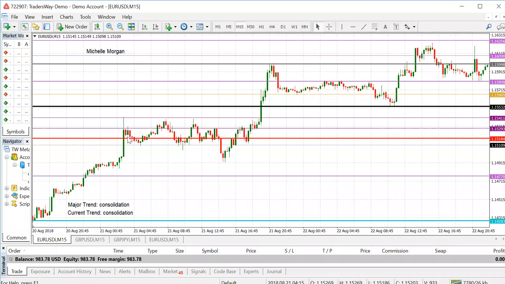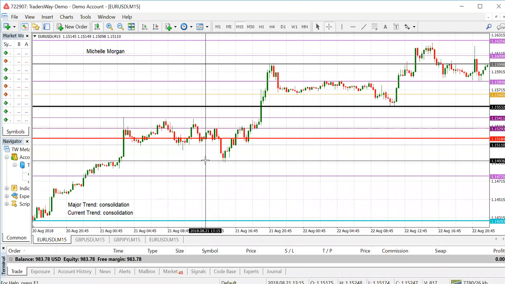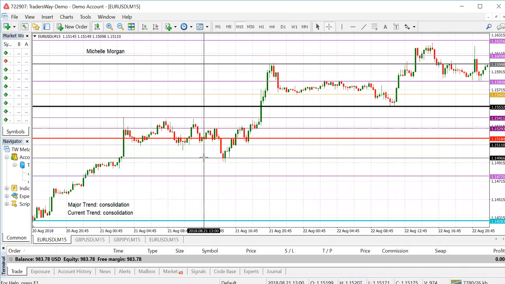So here I'm back at August 21st, and you can see price action is right here. And then here's the resistance line, the red one, and here's the purple one here. So I'll continue to have my pen and paper out, and I'll just write down what I place my support and resistance at here on October 21st.